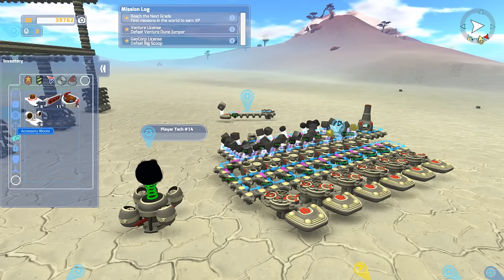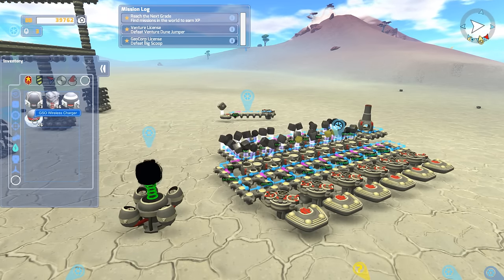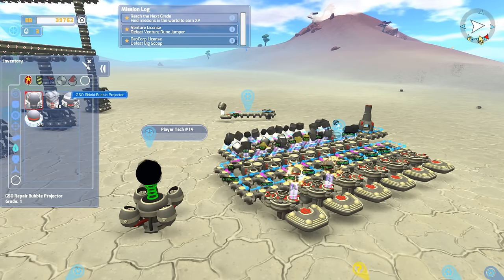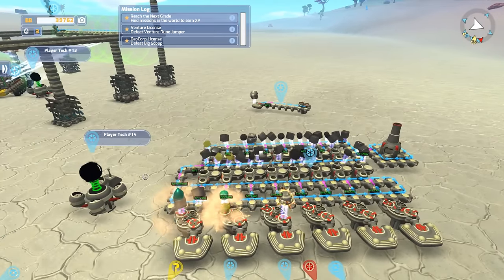Let's take an example here. Let's grab, say, how about some power? Let's get a wireless charger in there, and one of those things there, and one of these things there. So this is going to do the same exact thing that we had done before. It's going to scrap them.